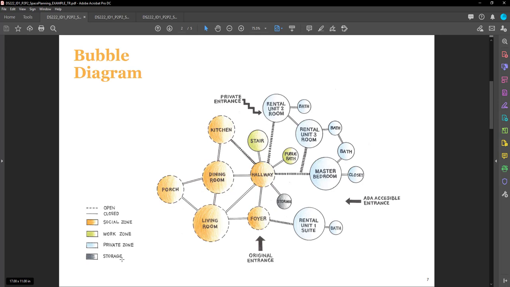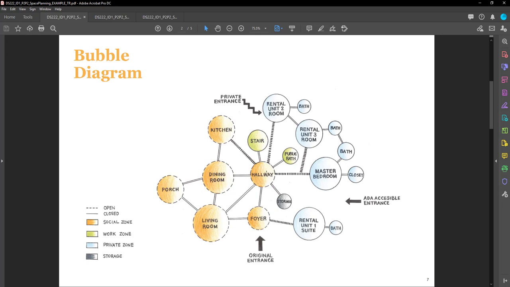There's a lot of different approaches that you'll see. So this person has their large living room, large dining room, slightly smaller kitchen, and figures that all out with their rental units, and how the space works. So we have the original entrance here, a nice big arrow shows coming in. Here's the foyer. It's all open with this dotted line. You'll see the foyer then connects through the hallway and also the living room. We also see the rental unit 1 is off that foyer area as well.